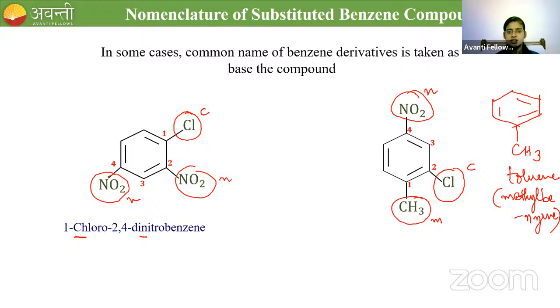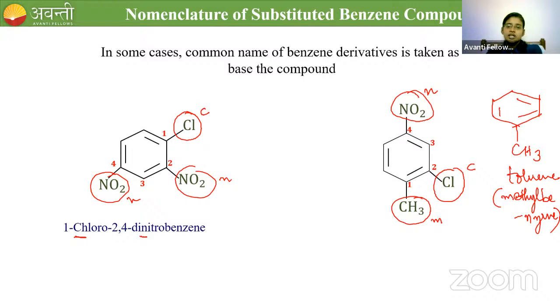Let me see. Has anyone got the answer? Go according to the alphabetical order, students. What is the name? Numbering is there. And also I have said that you have to go according to the alphabetical order. What is the correct name of this compound? Very easy, right? Just give a try. Don't think that you will give the wrong answer. Don't think of whether it is right or wrong. Give a try. Don't feel scared.